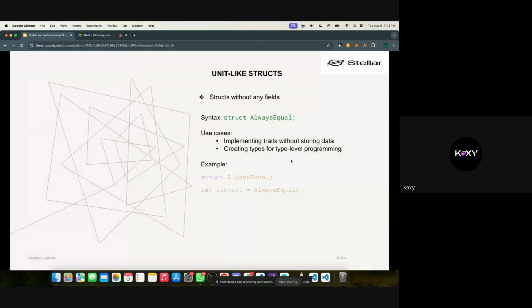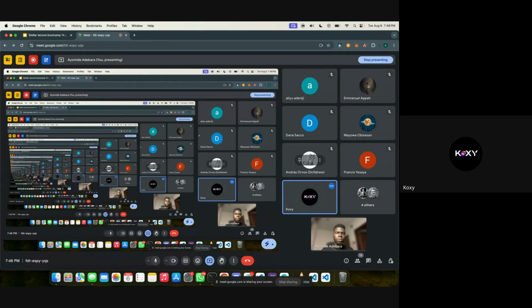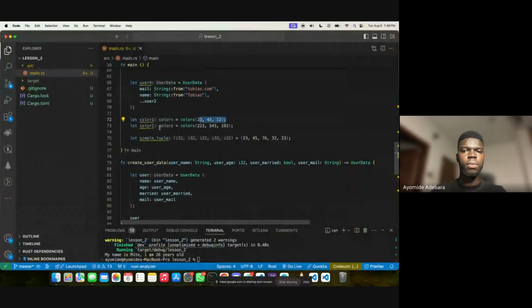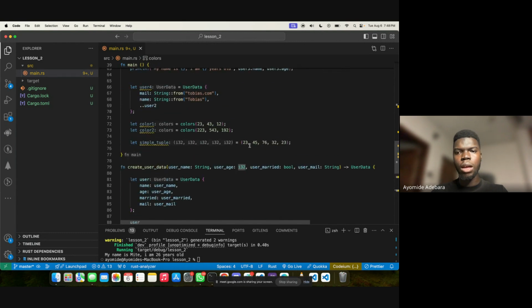So tuple struct is mostly for numbers. No, no. I made mention in our previous class, when I talked about tuples, that tuples can have different data types in them. So let's go back to our tuple here.